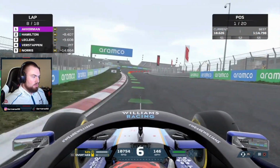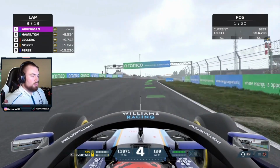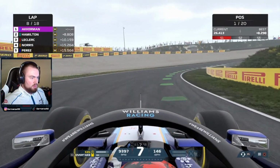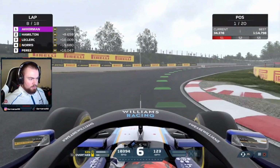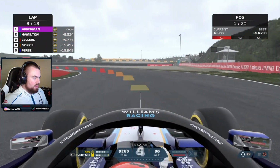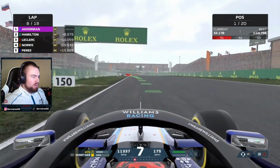Max Verstappen is pitted. Why is Max Verstappen pitted when he is on a harder tyre? Surely, I don't understand that. I mean, surely he's got to pit for the soft. Yeah, I really don't get that one, people. He's on a harder tyre, which should last longer than the mediums that the others are driving, including myself. And he's pitted before everyone else. That's a bit of a weird one.